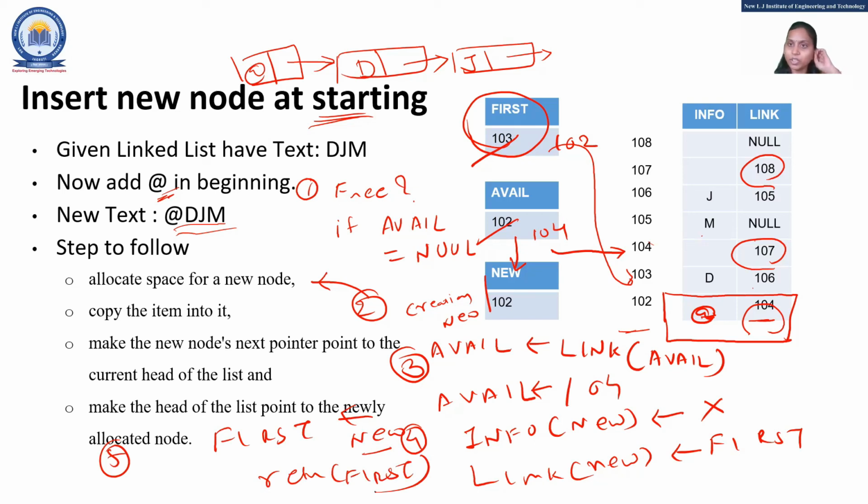Is this fine? This way I modify my linked list, and whatever value is here I am giving to my first node, and I also modify the availability stack. So every time some new node is to be added, first of all you have to check the availability stack. If it says null, it means you have no space to add something. So you just have to return from the first step. Here we end our video lecture.